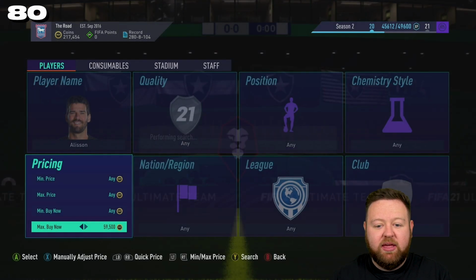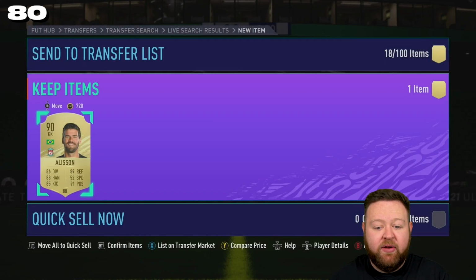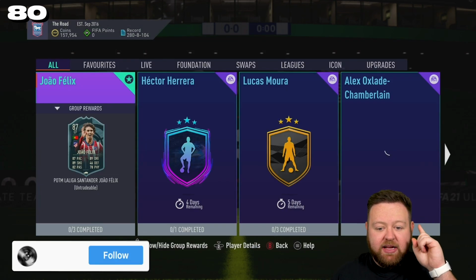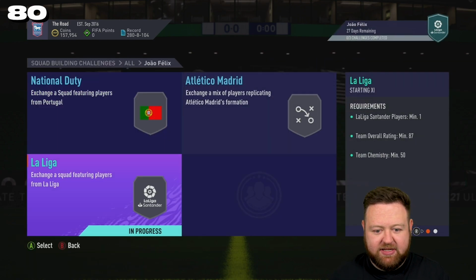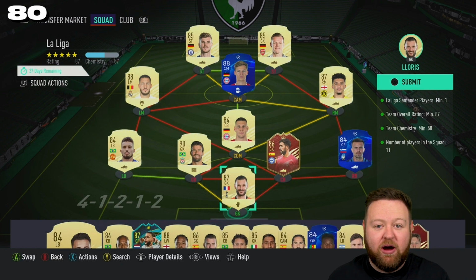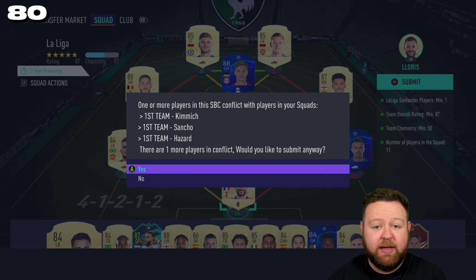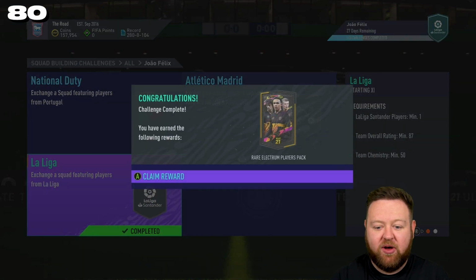Now, the reason we mention that is because the first thing I'm going to go out and do is buy a 90 rated Alisson, who is the cheapest 90 rated card on the game, to put into the most expensive squad for Joao Felix. Because I really, really want this card, and I think it's well priced for the level of player that you're going to get. But yes, Kimmich, Sancho, and Hazard are all going to be submitted into these squads. I found I haven't been using them, and I'm sure I can get them back at some point in time.